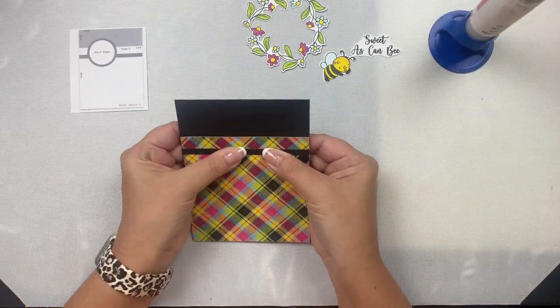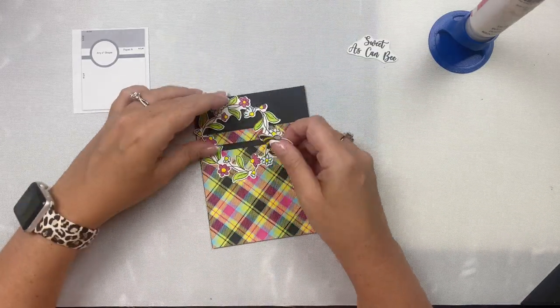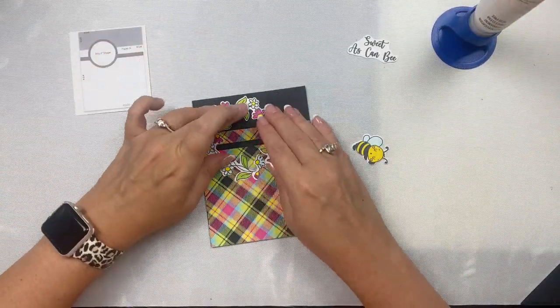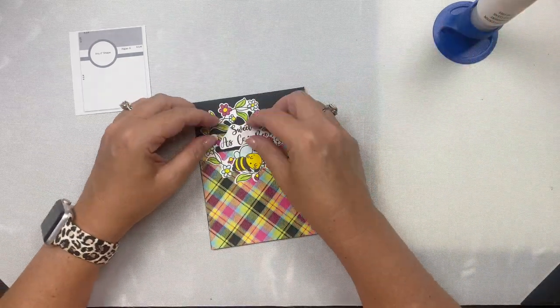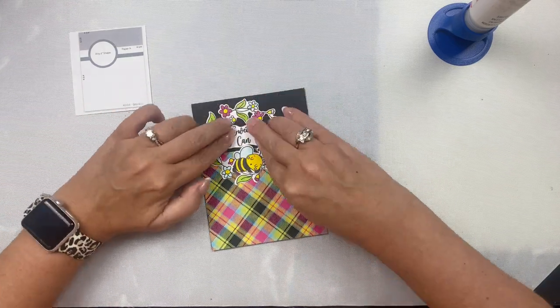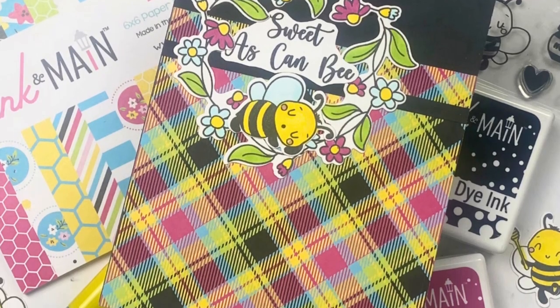You'll see me using the Pink & Main Easy Squeeze Craft Glue and the foam tape roll to assemble the cards. For embellishment, I used either the flat sequins or the glitter enamel dots from the kit. And for each of the bees, I applied Pink & Main Touch of Gloss to the eyes and also on some of the wings to give it some shine. I also used circle punches and a hexagon punch from my stash for a few of the cards.